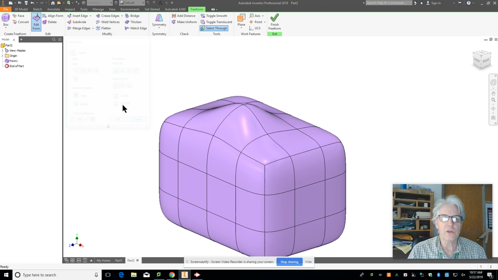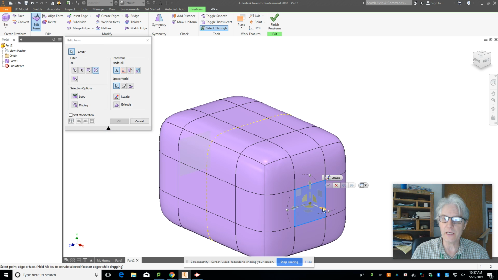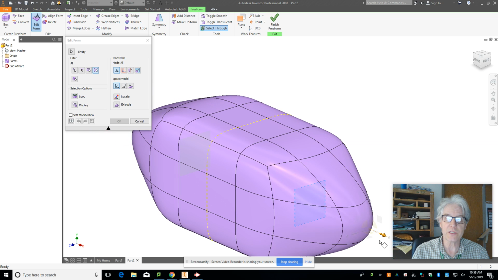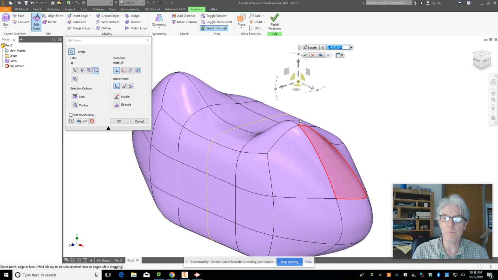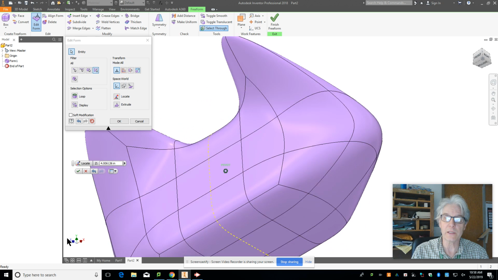So the other thing that you can do with these things is you use symmetry. So watch this carefully so that you can understand it. So if I go to symmetry and I make these 2 faces symmetrical, then hit OK. I have one plane of symmetry there. So now if I go and edit, say, this face here and pull it out, you'll see the other side also pulls out. If I edit this point here, that point pulls out. So you can actually do really interesting shapes very quickly.